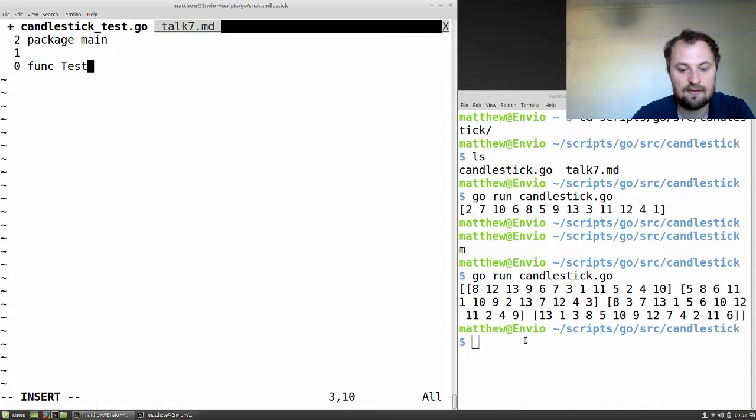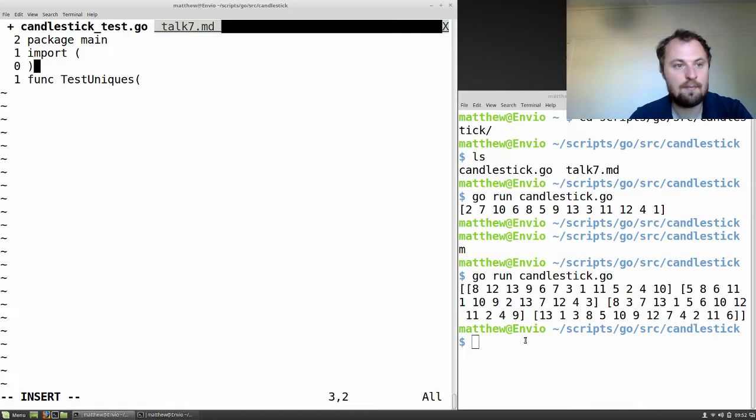So test uniques, and this takes, oh, that's why I do need to do an import. We have to import a module called testing. Import testing.